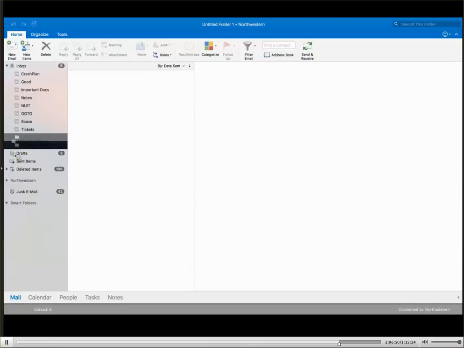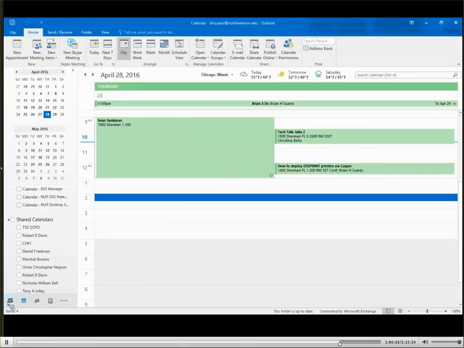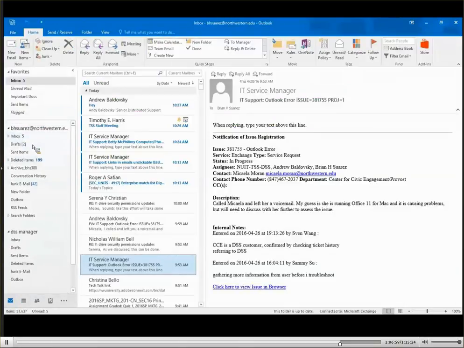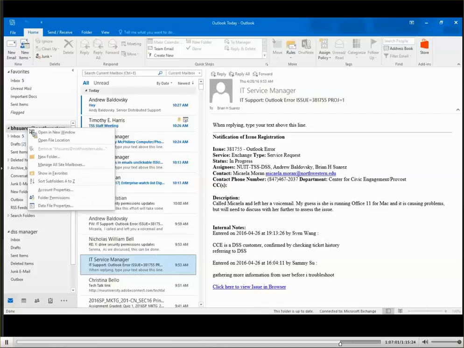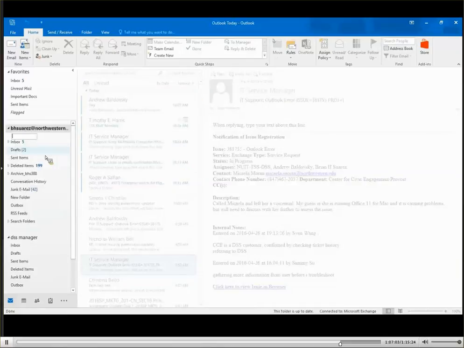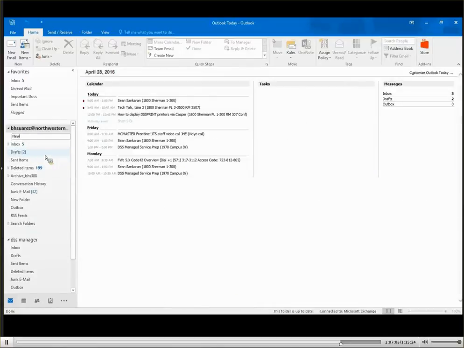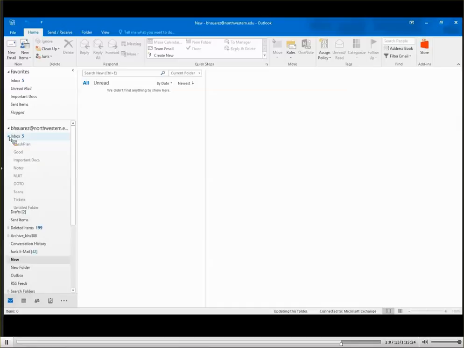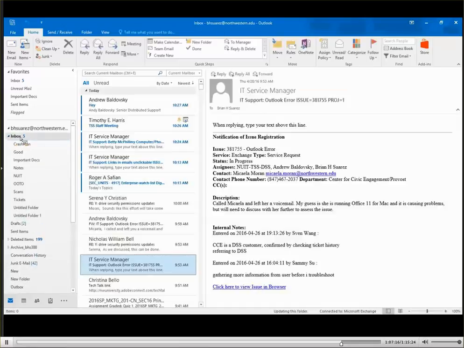I'm in the Mac client. You can't do it in the Mac client. I apologize. Either do it in OA or in the Windows version. If I click on my name in my mailbox and go to a new folder, it creates one outside. I see that it's at the same level as the inbox. This way, when they restore, they don't have to restore your whole inbox. And that takes up a lot of space.